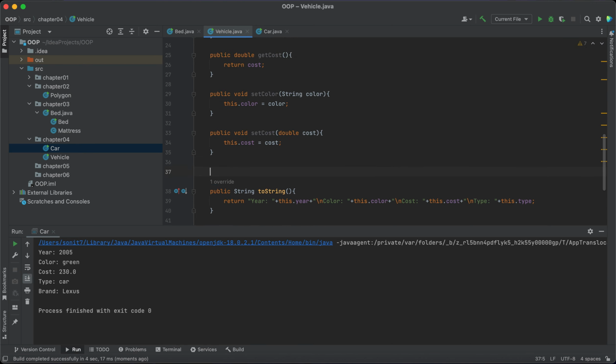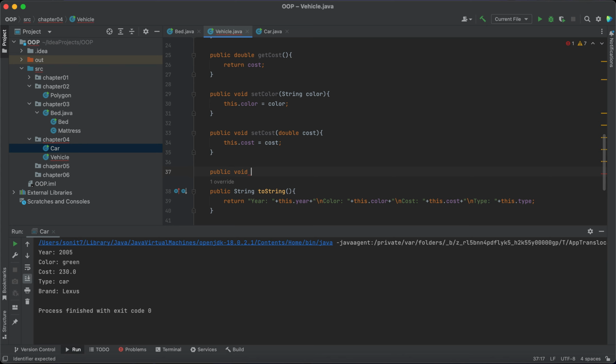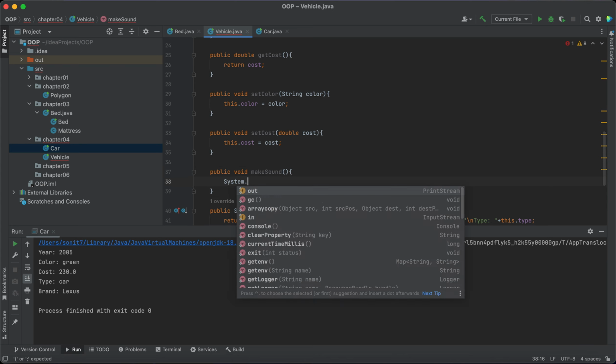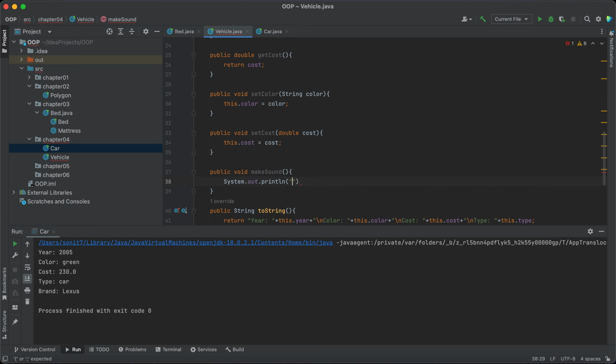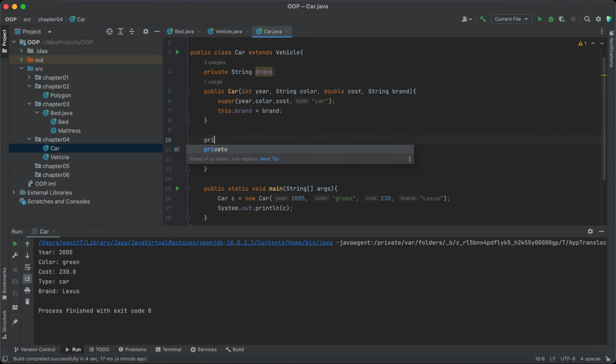So let's say the vehicle makeSound is right there. Public void makeSound, and then System.out.println, let's just say "I am a vehicle. I can make any sound." And a car can say vroom, vroom.